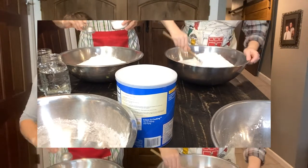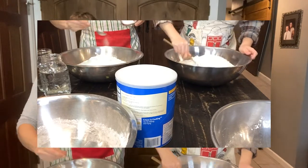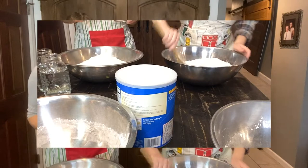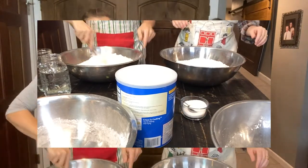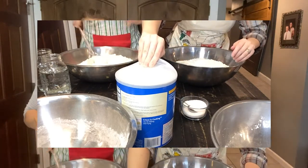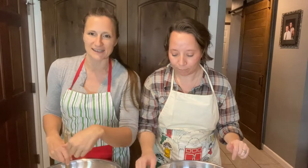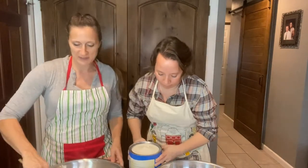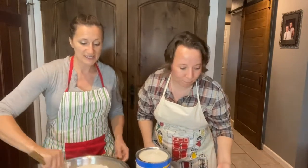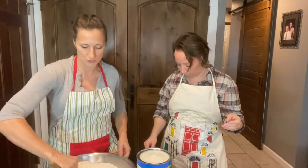It's always amazing just how simple a pie crust really is — everybody thinks it's so complicated and difficult but it's really not. Now we have six pounds of shortening here. If you really want to be decadent, get the butter-flavored shortening — that tastes really good, but even the basic is good. You're going to put half in yours and half in mine because the recipe calls for three pounds of shortening.